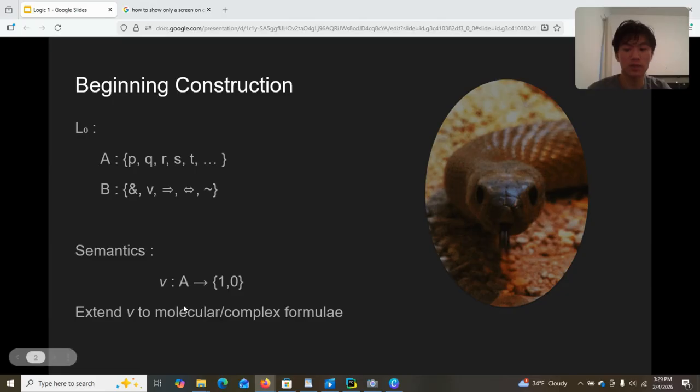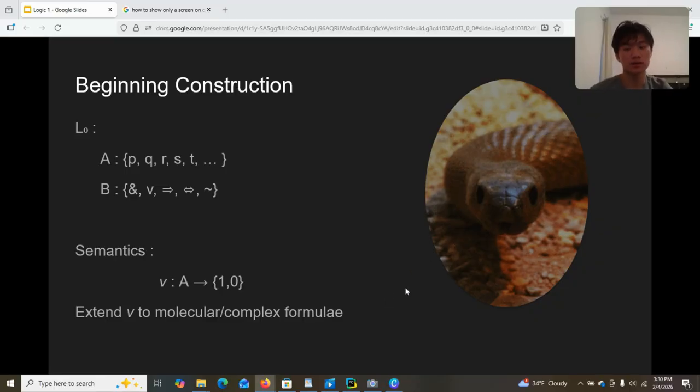So for some formula A, we're going to give it two truth values. Our language is going to be Boolean, so it only has two truth values, 1 and 0, or respectively true or false. You could also represent that by T or F, but either works.